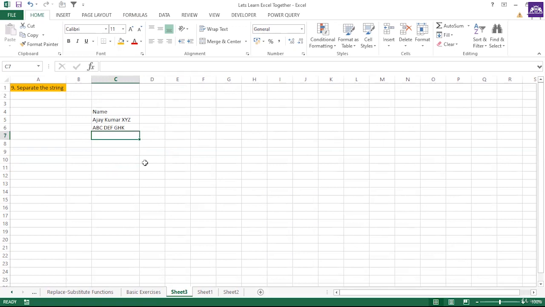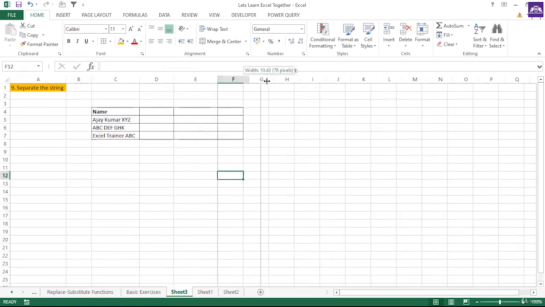Suppose I'm writing Excel Trainer ABC. Now you know that I'm just pressing Control B and making the format here. Alt HBA is the shortcut to get the border for all the cells.